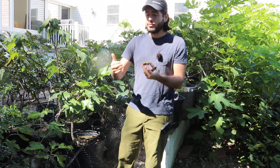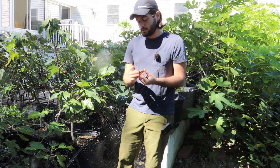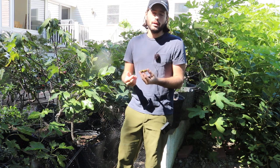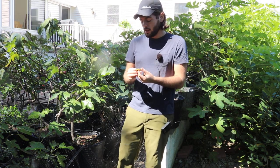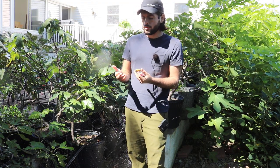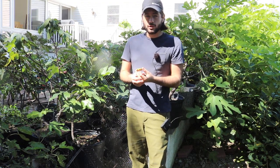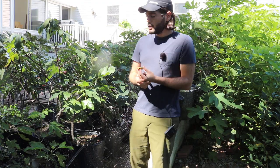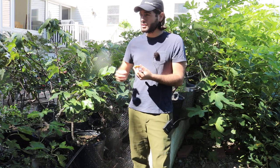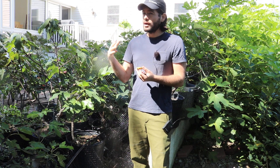So that is the same fig as what everybody thought was Rubato, but in reality, Sergio says that the Rubato he has not yet, I guess, released to anybody or has grown. I don't know what is going on with Rubato, but Rubato has a cherry-like flavor. There's also a variety that I hold dearly called Cavalieri, another cherry fig that's also from Italy. And I think I still have a Cavalieri tree back there that I think I lost the tag on, to be honest with you, but I think that's Cavalieri. Regardless, I love that variety.